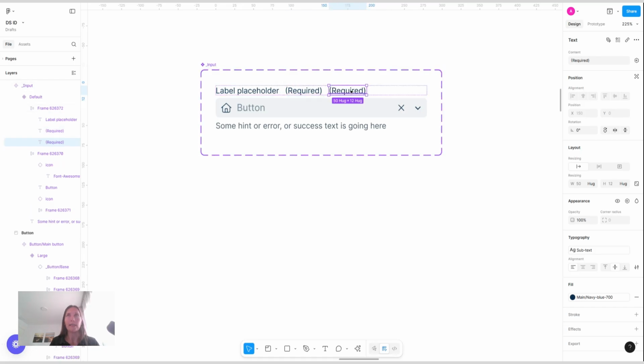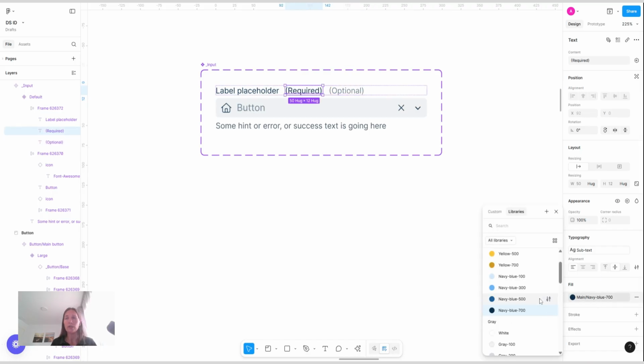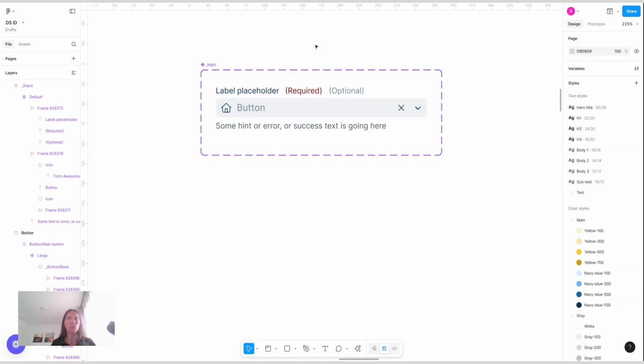Now we duplicate again and say this one is optional. Optional I will put in a grayer gray, because it shouldn't be in conflict with the main label. Maybe 5. And for the required, we go with the red one, which I believe the status I didn't set, but we're going with this.